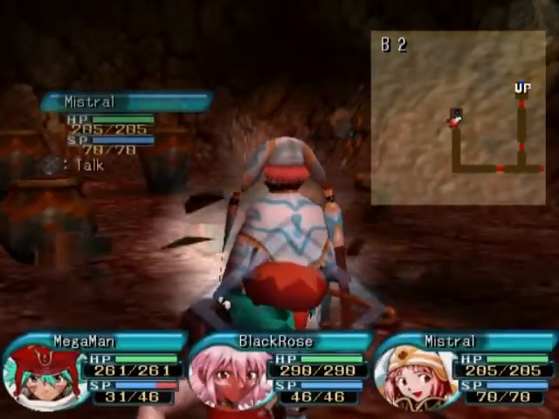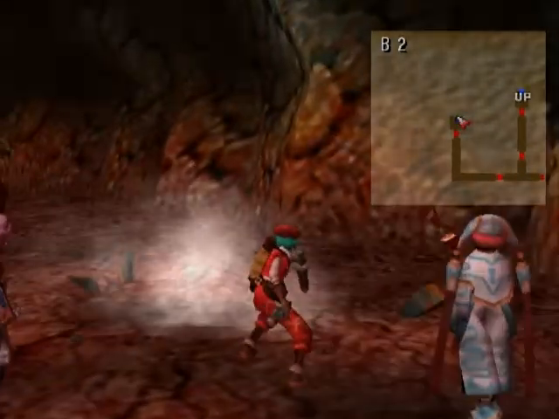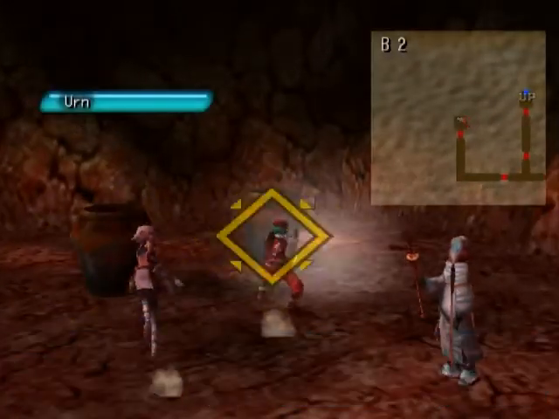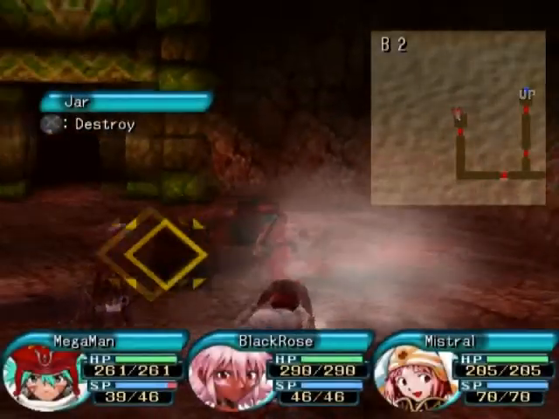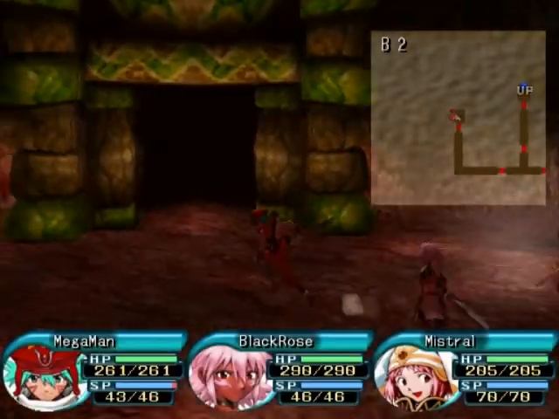Another empty room. Plenty of items. Mister, get out of the way. Another restorative. Oh boy. I used way too many restoratives fighting off those mimics. Come on, we gotta get through here. We gotta prepare for the data server.